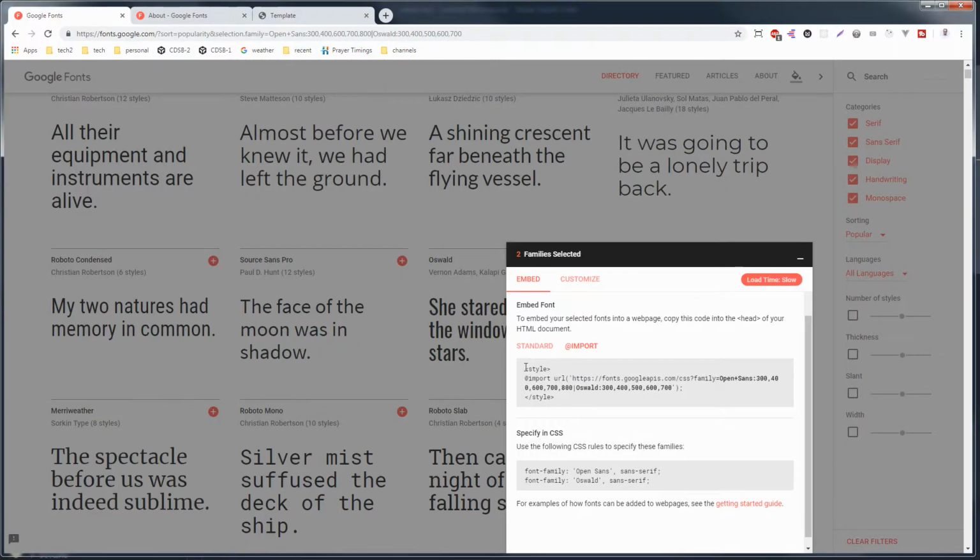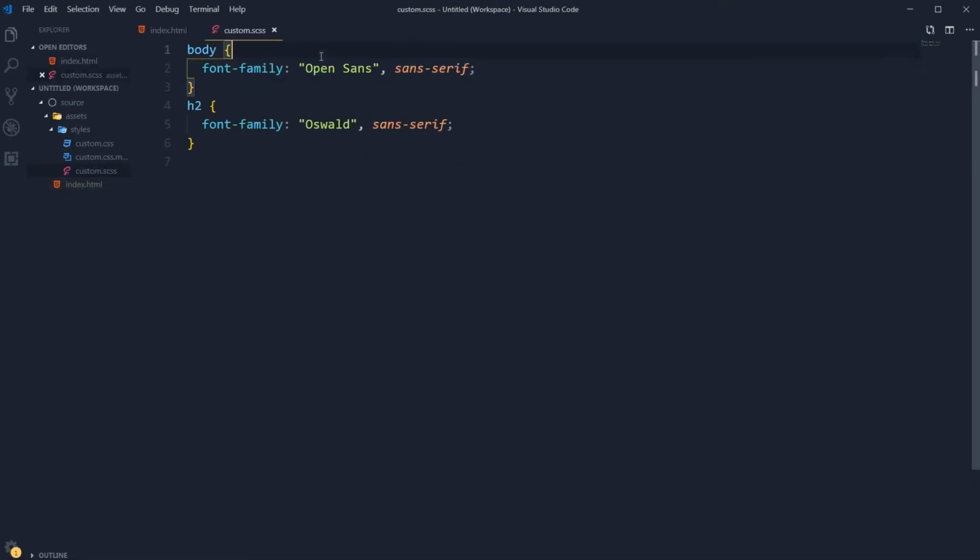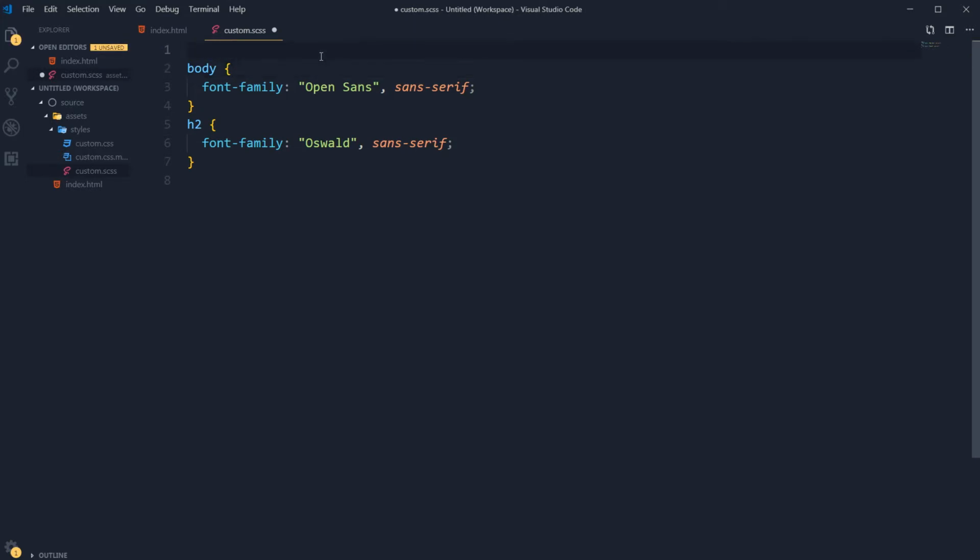You can use this with a style tag in your web page, or you can copy only the import URL, this one, and you can use it in your CSS file at the top of the document.